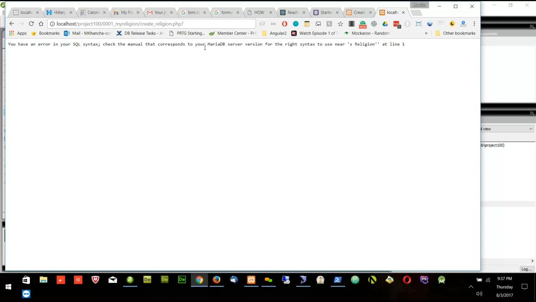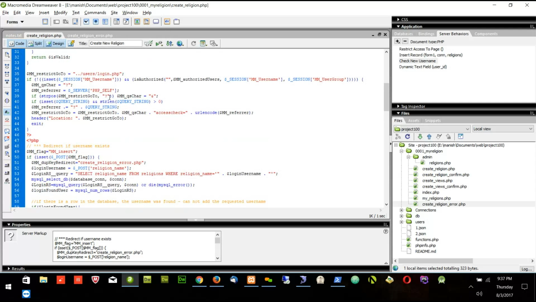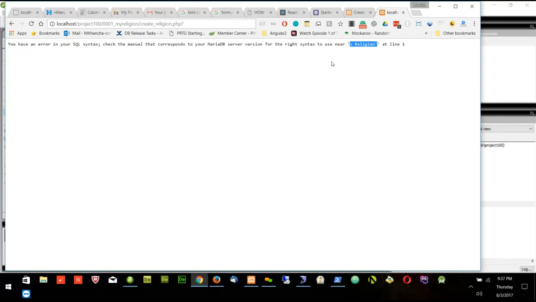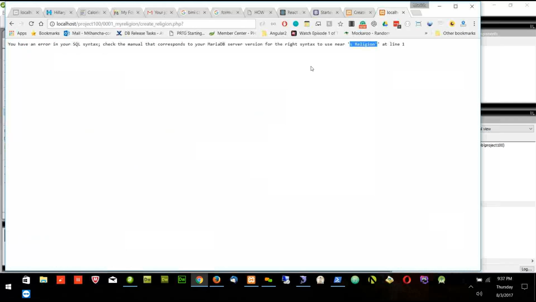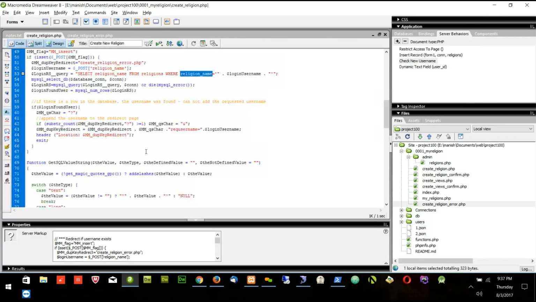It is saying religions. Okay, there is some problem in this line of the code. So maybe this is Dreamweaver's fault. It is an old version and it is not really capturing all the things. So here it is a problem. Here I am passing the religion name, and since I put slash s and Dreamweaver has not taken that into consideration, that's the reason it is giving this error. So to fix it, I will fix it manually because this is an old Dreamweaver version and they did not fix that.